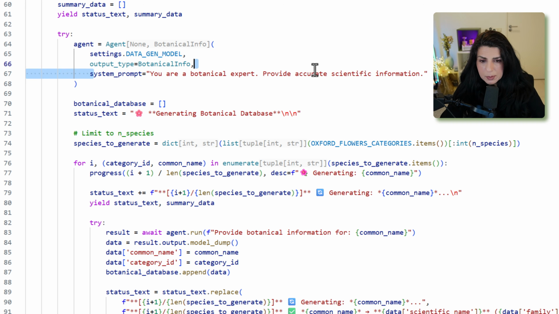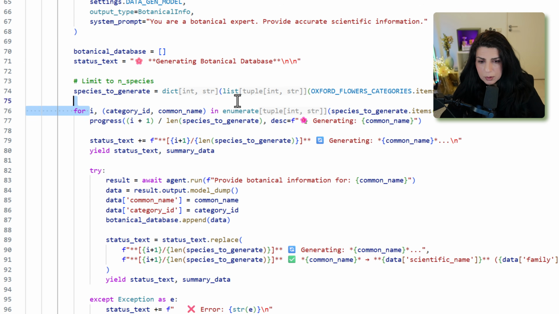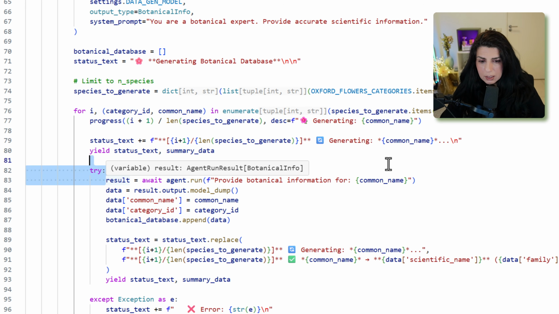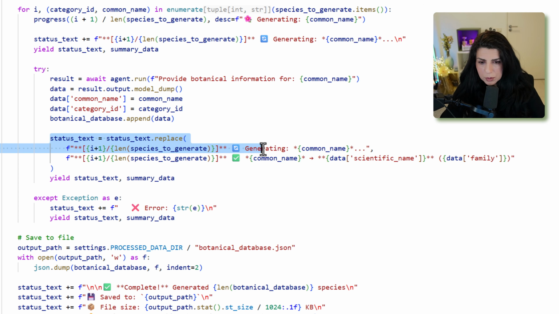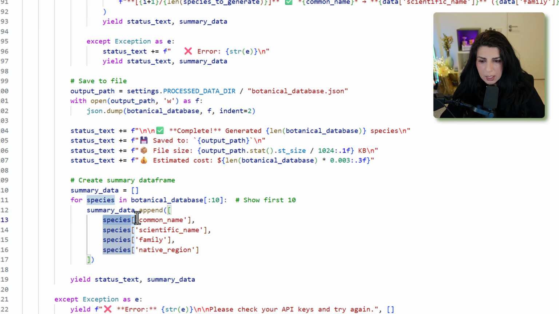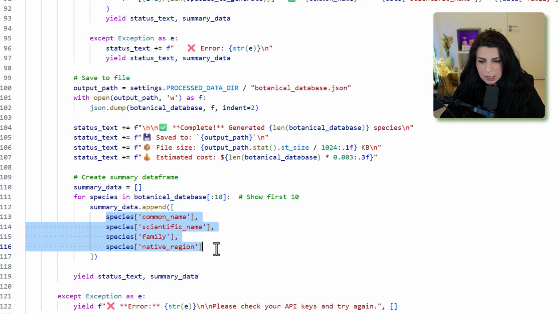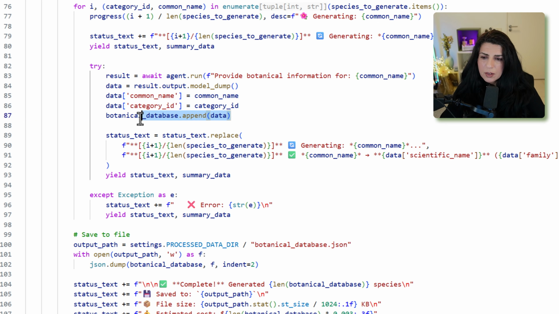It will be an expert and will generate scientific information. Then we will use this agent in a loop for all the categories and get the result, and we'll add it to our database and also generate scientific name and family. So we will have common name, scientific name, family, and native region. And all of that would be in our botanical database.